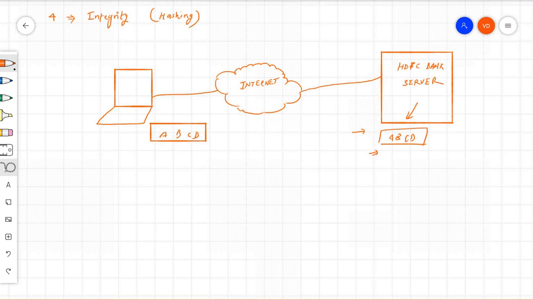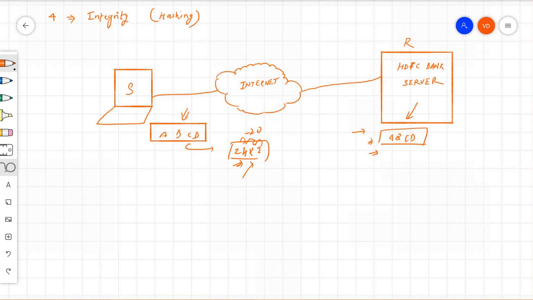You can argue with me that if this message is encrypted, then why do we need integrity? We need integrity because an encrypted message can also be altered. Suppose I change this message to say ZYXC through any key, maybe -20. So this is the encrypted one, but if an attacker has access to that, he can just change it. How can I be sure that this is the actual thing sent by the sender? Here we have the sender, here we have the receiver, which is my HDFC Bank server, say.